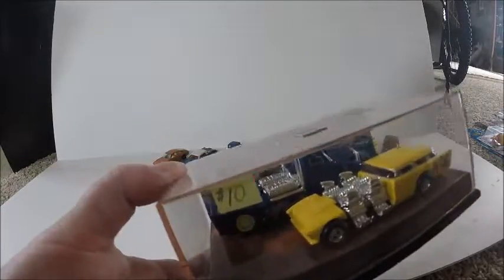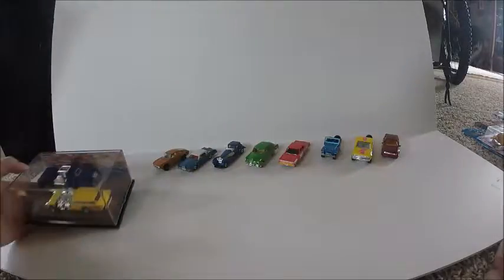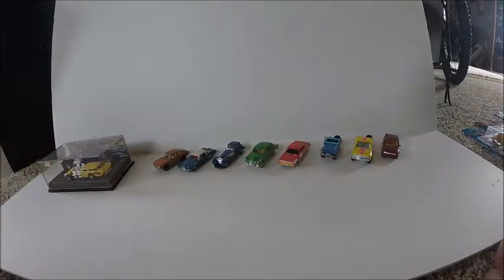I didn't pay the asking price. So, yeah, I'd say that that's a good deal. Whenever you get to pay something that's less than the asking price, that's good.